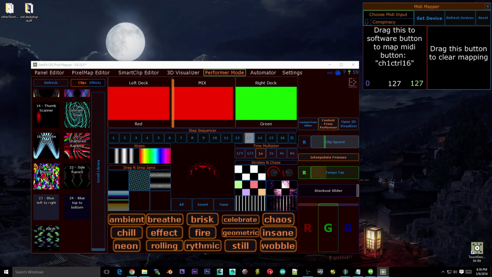So when you assign a slider to a control, you want to go ahead and go from min to max so that it knows that you're assigning 0 to 127 to the slider's min to max, which is going to be 0 to 1 in the software. So if you have another control, for example this, and then we go up to like 50, you're not mapping the full range of your knob or your slider.